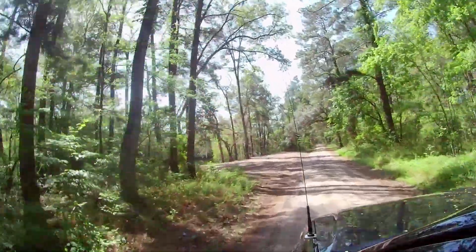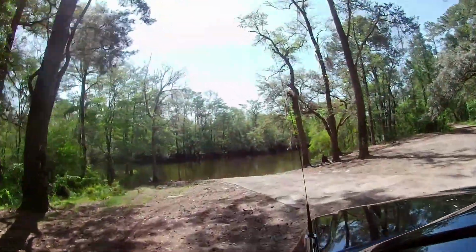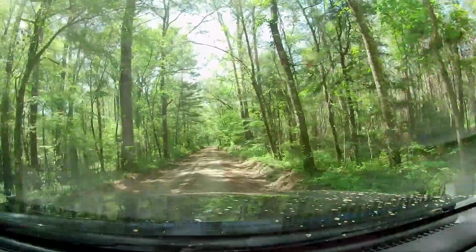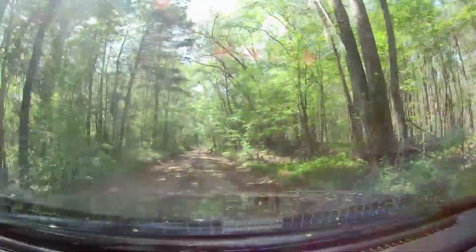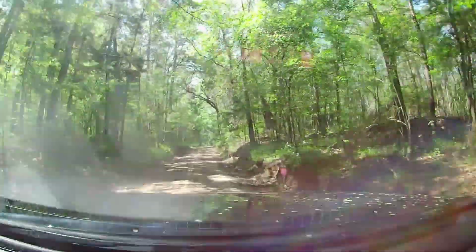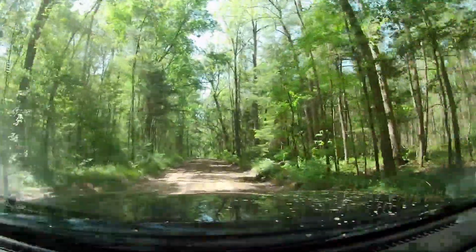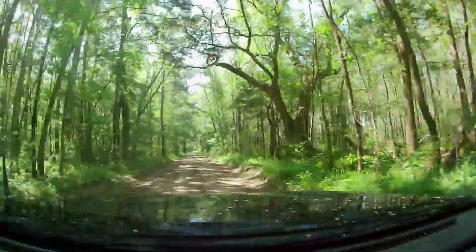Found a tiny little boat ramp and a really cool place to pull over and get some lunch. I wasn't hungry right then, so we'll mark this one for later. I marked that little campsite for boat landing right next to the Edisto River, and it's really beautiful, and it looks like a really good place to stop for lunch. I'm not hungry yet, so I marked it on Gaia GPS, and I'm going to come back to it, but it looks like there's a couple of different spots along the river there.